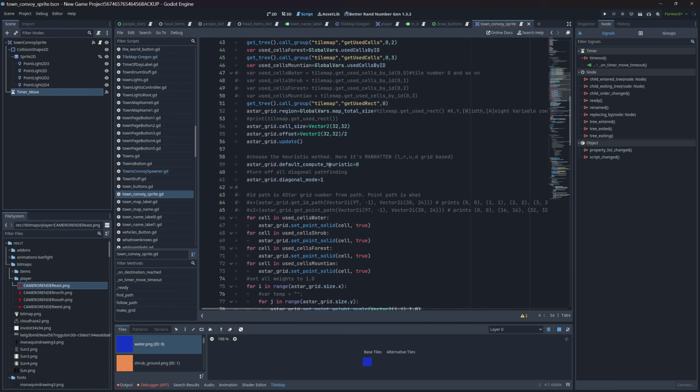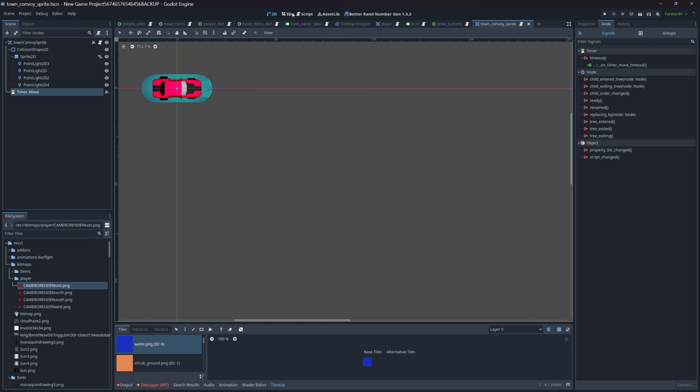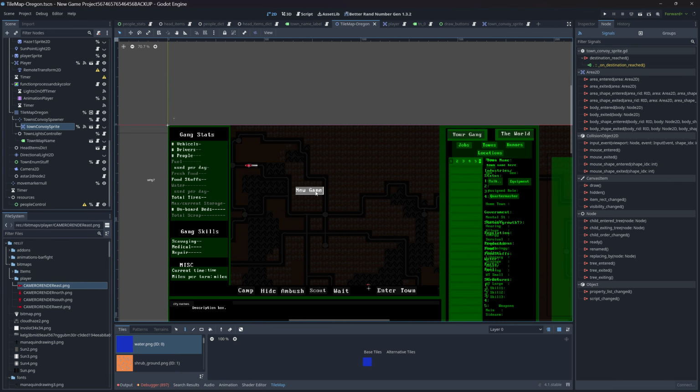So it makes its own grid of the tile map. Well, that didn't work out the way I was expecting it to. It makes its own grid of this tile map. But the grid then, because all the cells, oh God, where am I?